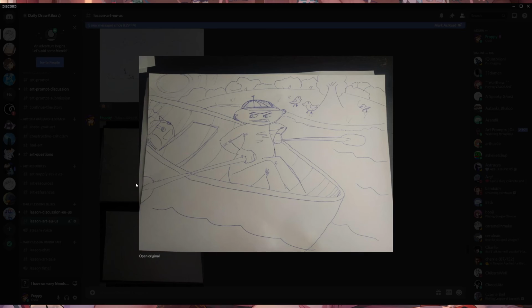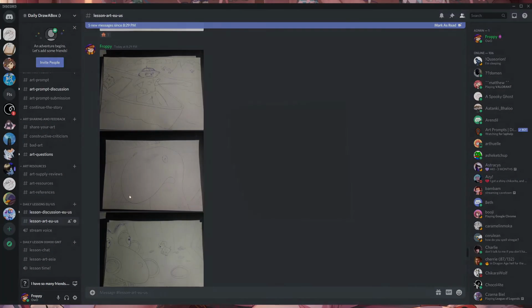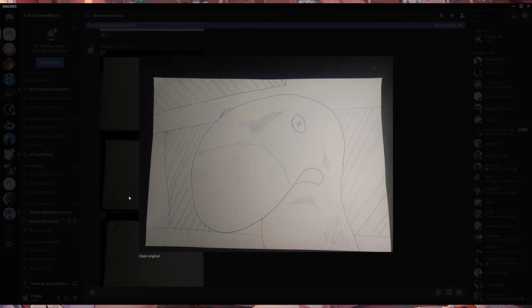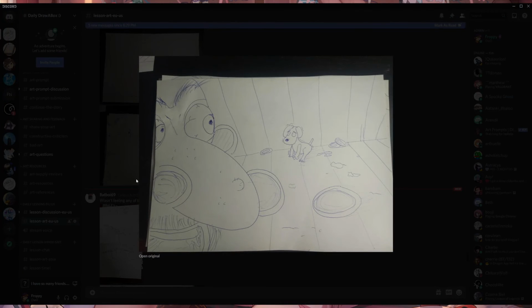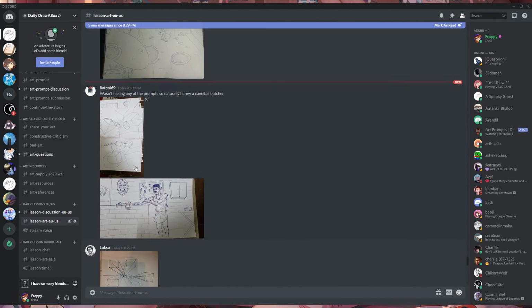Here's what I did with this guy who's a bit pissed while he's rowing his boat. Some ducks in the background. And then we have a sock puppet here. Well, I am a sock puppet. Very good. And then there's this dog, very terrified of his owner here. I don't really like where this image is going, so I'm just gonna keep continuing on.